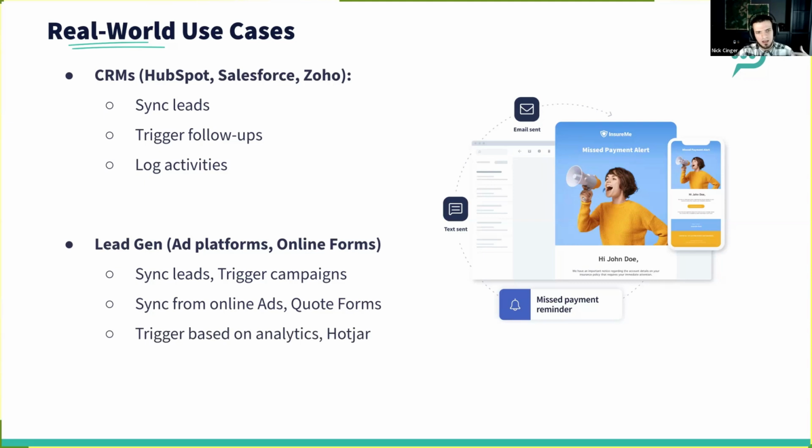And then if you have analytics on your website, tracking leads and prospects, and you have some sort of abandoned quotes kind of deal on your website, you can track this and then trigger a write back when that happens, right? So that your brokers can action on that and maybe give them a call, do a follow-up.